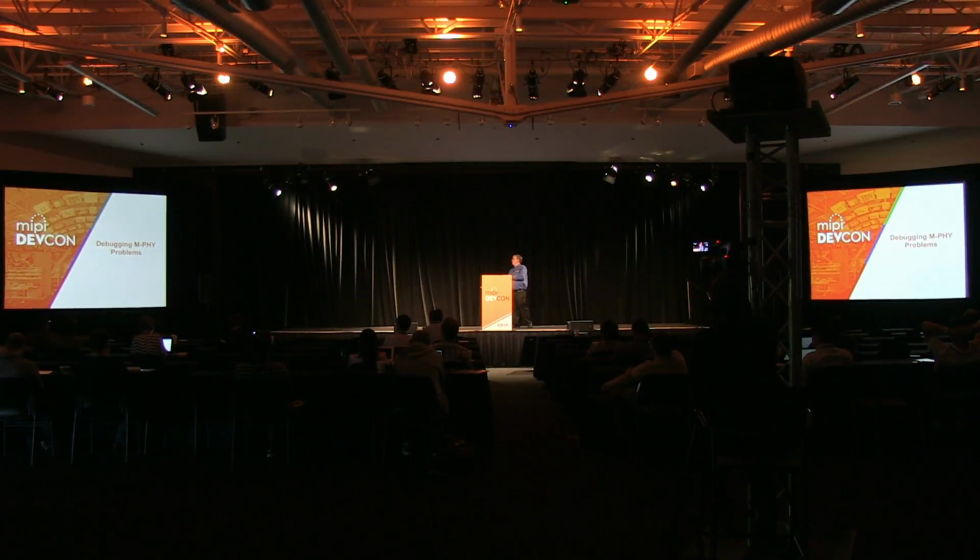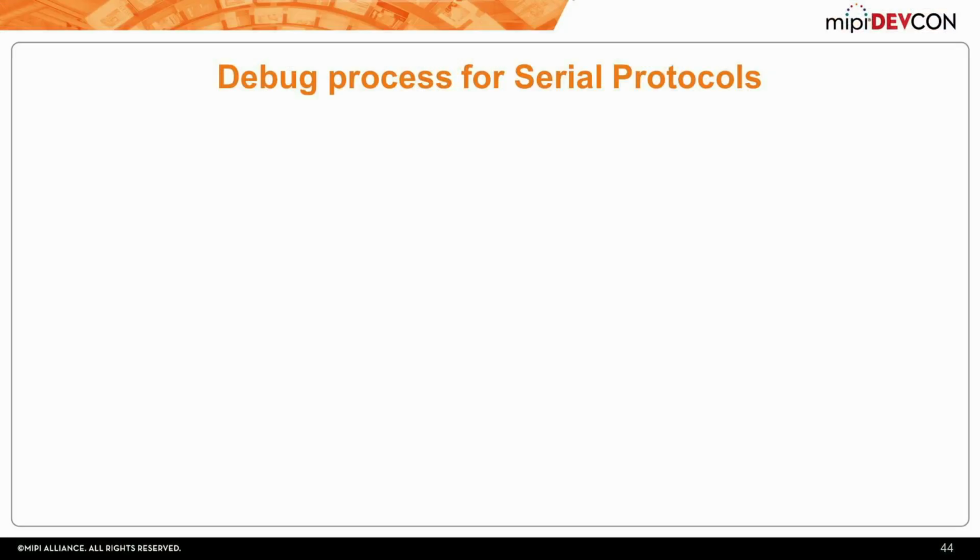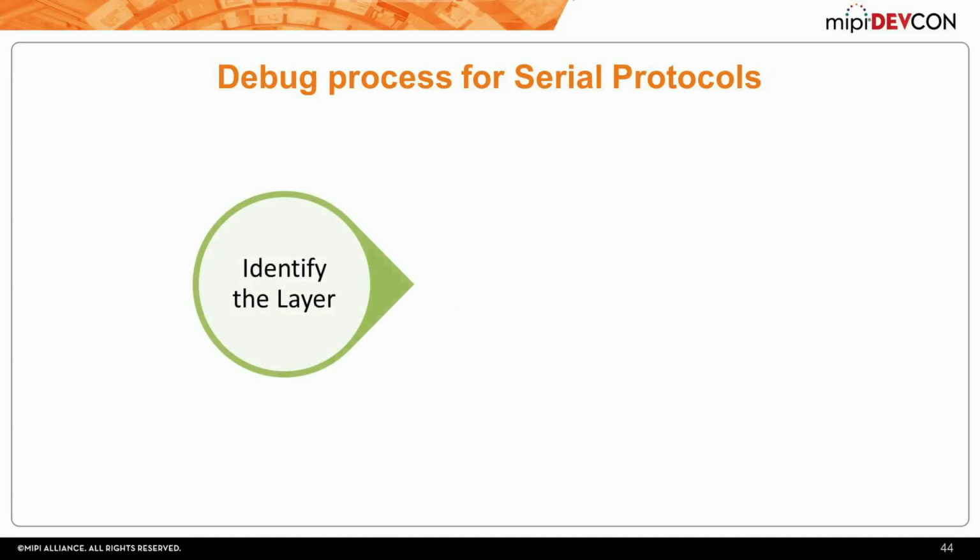So the next thing is about how do we debug these problems. There's various things you want to think about when you're doing this. Like I said, it usually goes back to figuring out which layer the problems are happening at. So once you know what that is, if you have a signal integrity problem, don't try to figure out what's going on at the SCSI level or the UFS level. It's not going to work. So always verify that your signal integrity is good, first of all.